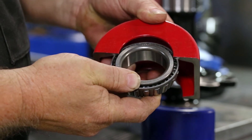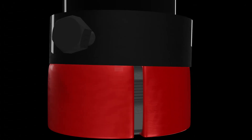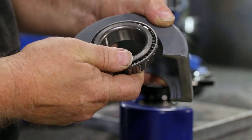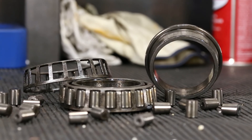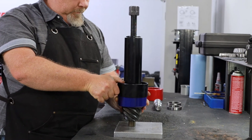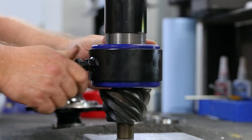If the chosen clamshell pair is too small, the retainer ring will not fit over the clamshells and there will likely be a gap between the halves. If the clamshell pair is too large, the shells will pull past the bearing cage or may cause the bearing cage to deform under the uneven pulling load. Slide the retainer ring over the clamshells and hand tighten the retainer bolt to secure everything in place.